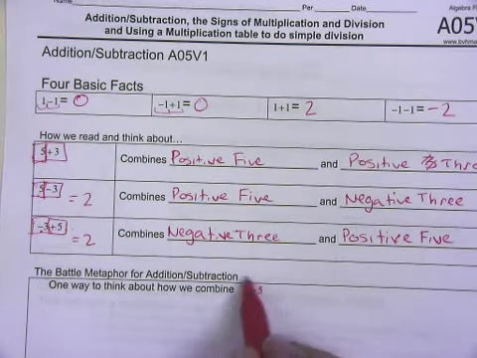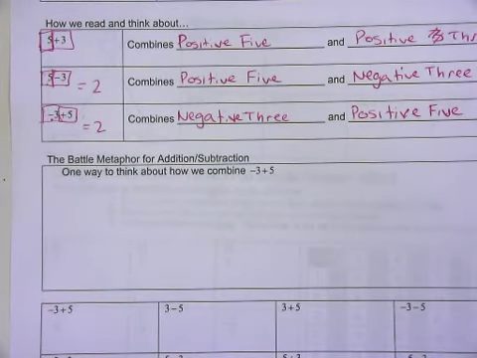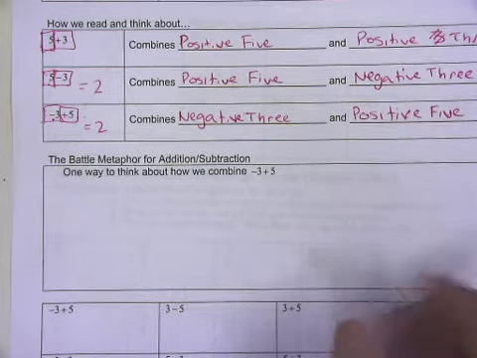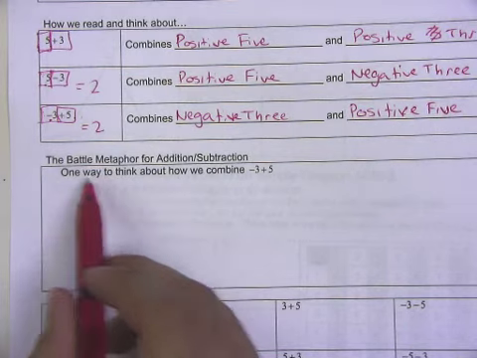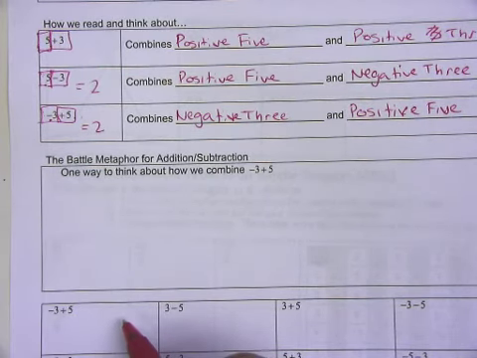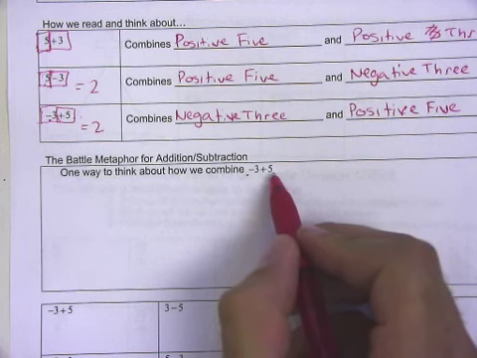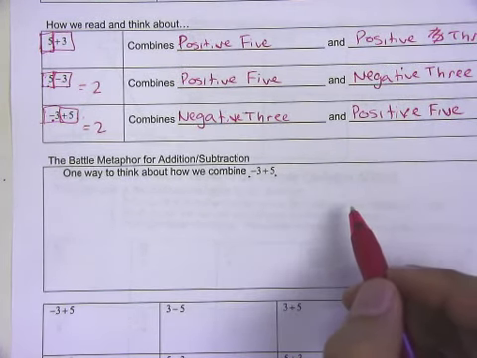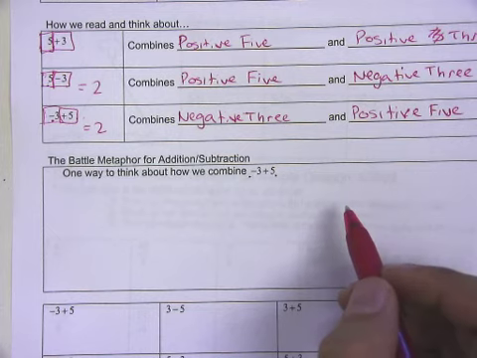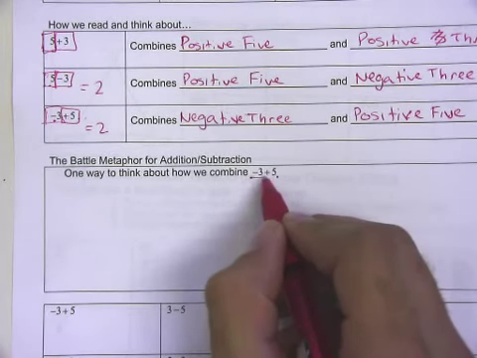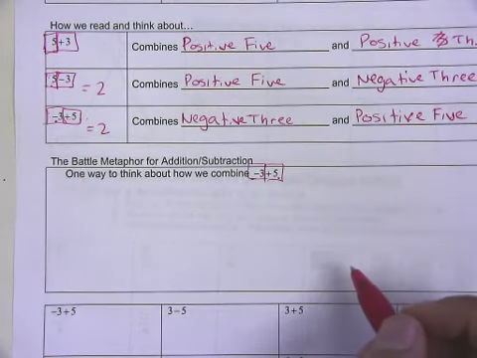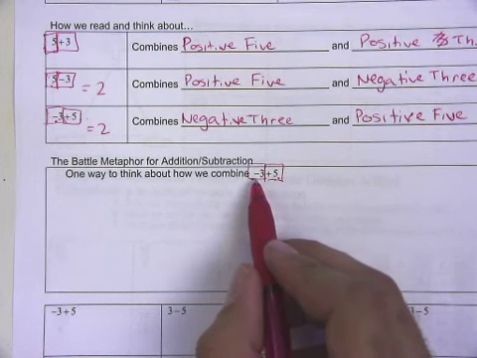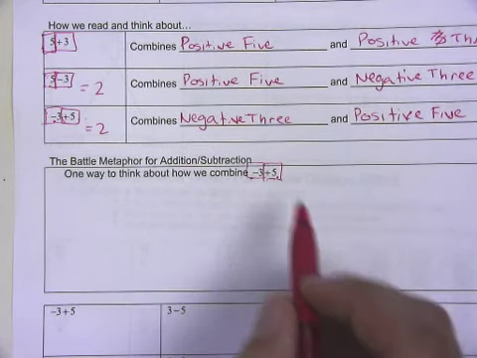But let's take another way to look at this value, negative 3 plus 5. This is my favorite metaphor for thinking about addition subtraction. And it's a little bit more violent than it should be, but oh well, that's life. Here's one way to think about how we can combine negative 3 and positive 5. I like to think of these two numbers as being sort of two groups of army people or something like that, where we've got 3 people on this side and 5 people in this group. And then the question is, which team essentially does each of these groups play for? To mix the metaphor a little bit.